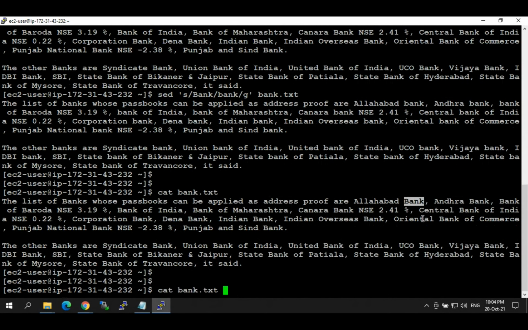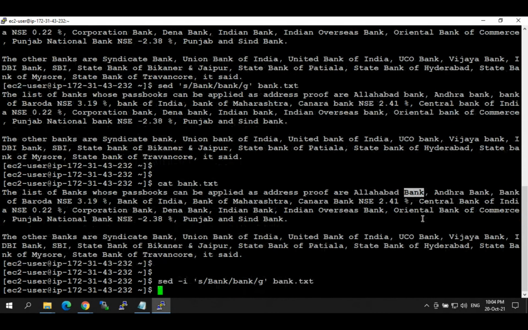But I want to apply the changes to the file. So what can I do? For the same command, if you click the keyboard up arrow, you will get the previous commands. Just insert the hyphen i option before this command and press enter. Here it is not showing output, because it is directly applied to the main file bank.txt.